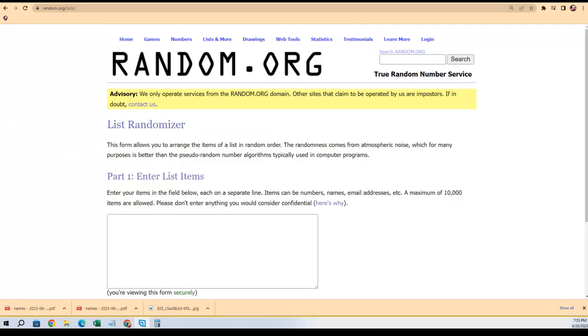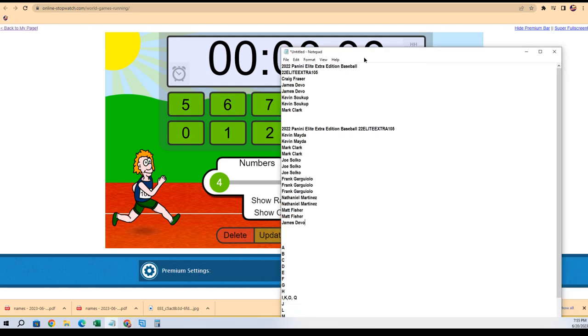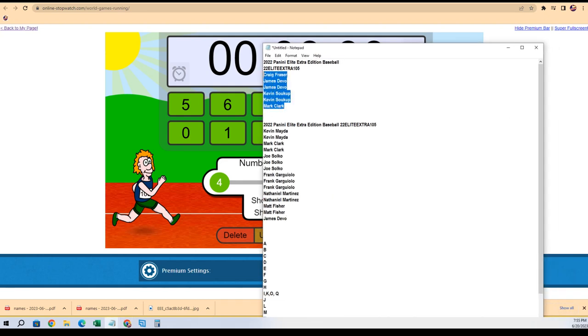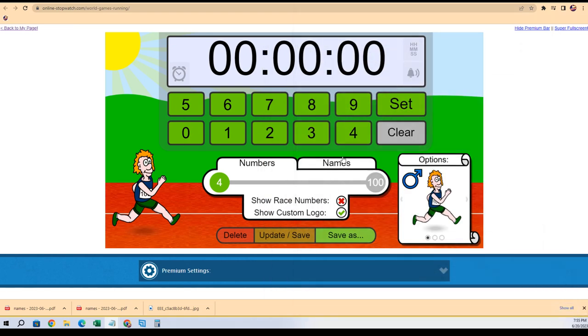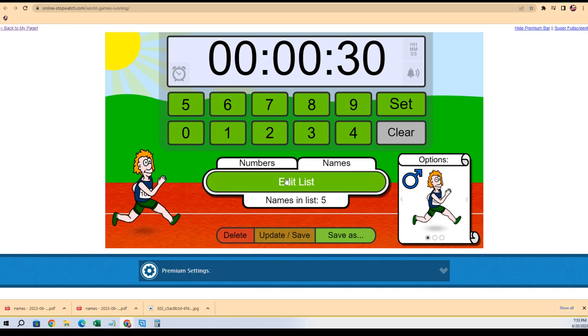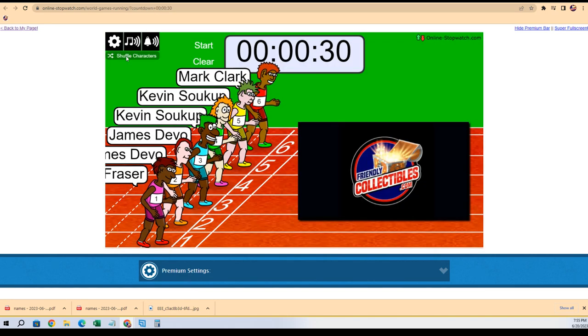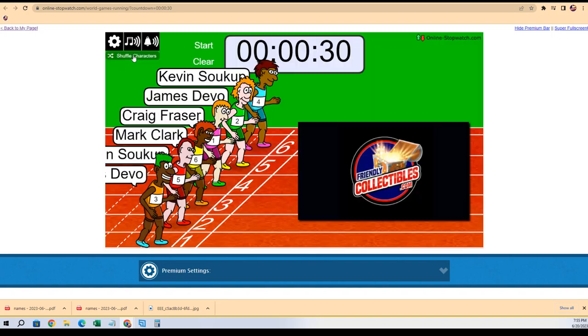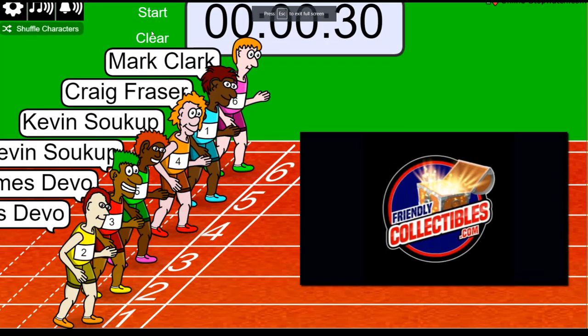So yeah, we'll see what happens in this race where the winner gets 4 spots in Elite Extra Edition. Let's see who's got the speed here. Who's got the luck on their side to get some extra spots? Shuffle 7 times. Lucky number 7, on your mark, get set, go.